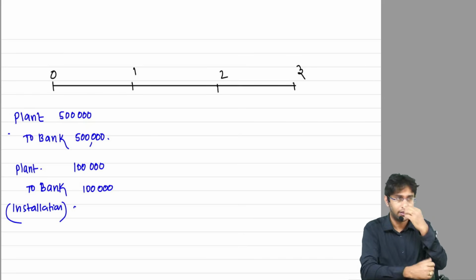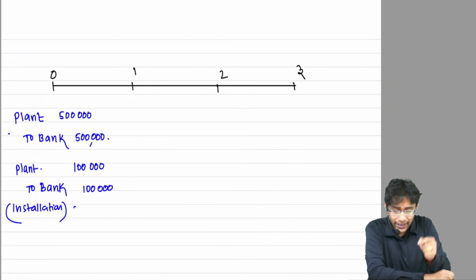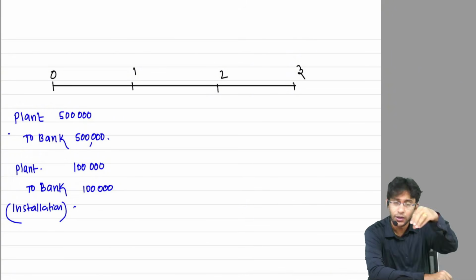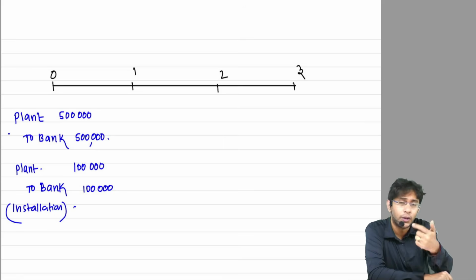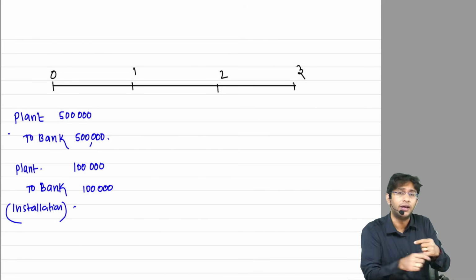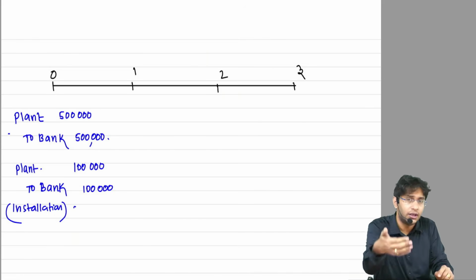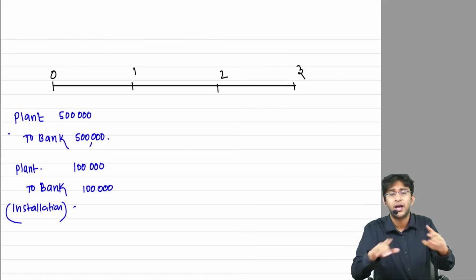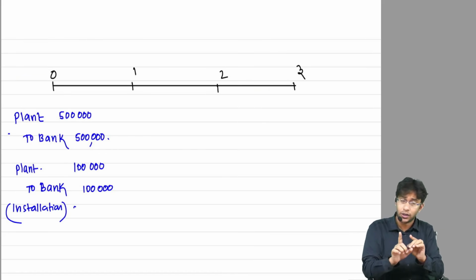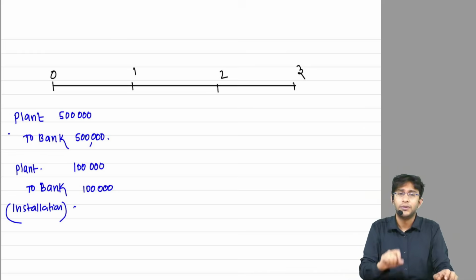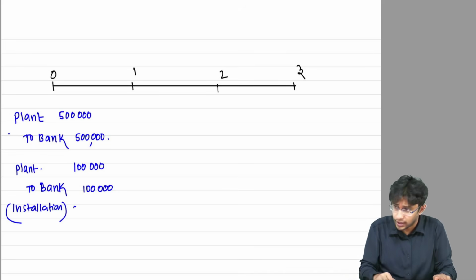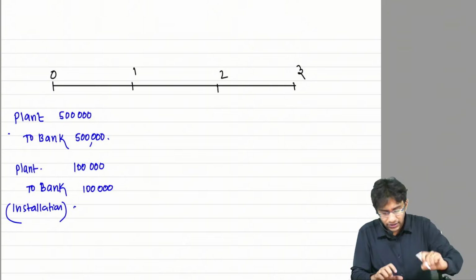Now the problem here is, by breaking the wall and installing the asset today, you have brought upon yourself an obligation to incur some expenditure after 3 years to remove the asset and restore the entire building back to the original shape. Did you make a promise or not to the lessor or to the owner of the building? Yes, we did.